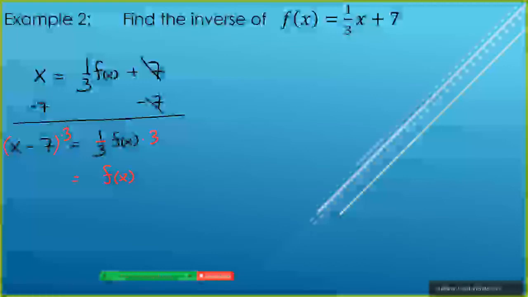On the left side, I've got some distribution here. I've got to multiply 3 to everything you see. So 3 times x, 3x, and 3 times 7, 21. The only other thing we should do is make sure to put our little -1 symbol with our f of x so we know this is an inverse. So here's our final answer. f inverse of x, and I'm going to write that below. This is how we say it. f inverse of x is equal to 3x minus 21.